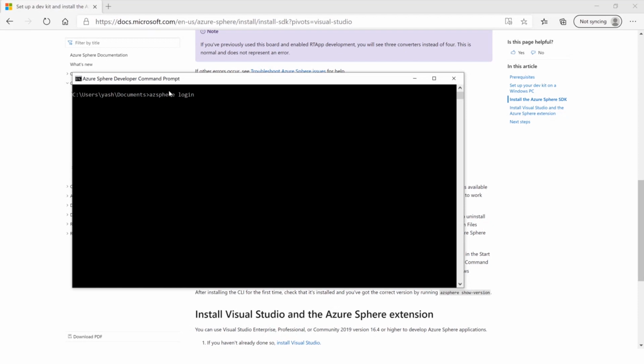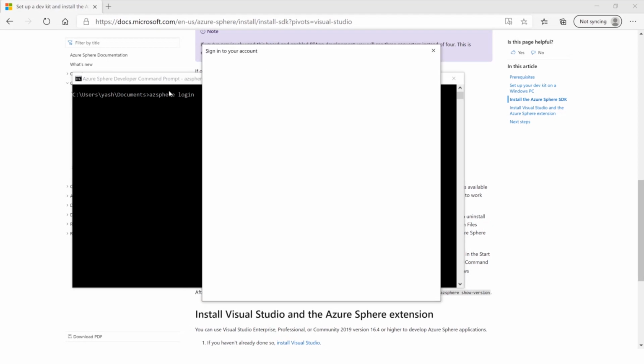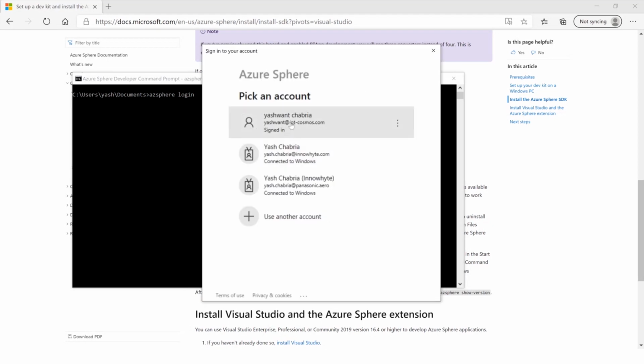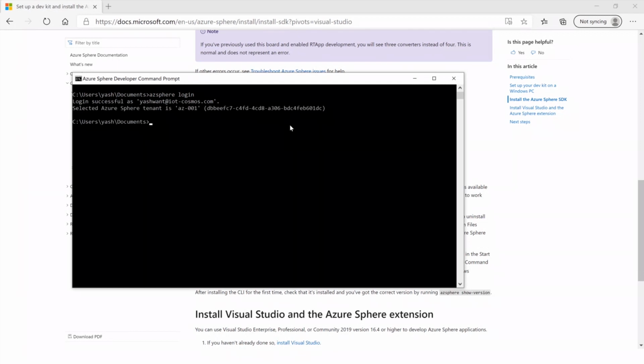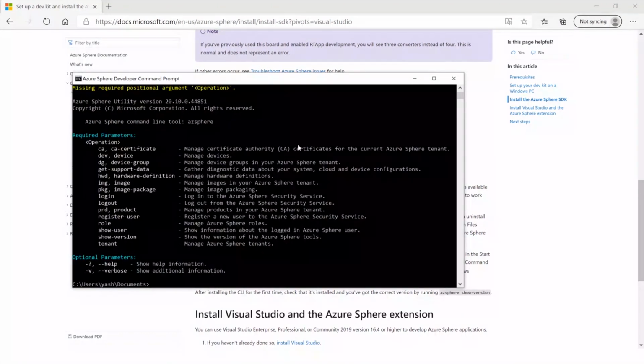The device has to be registered, and you have to claim your tenant from the Microsoft Portal. You can see my screen, right? I have a device connected to my laptop.